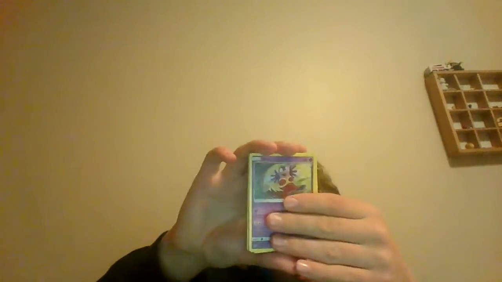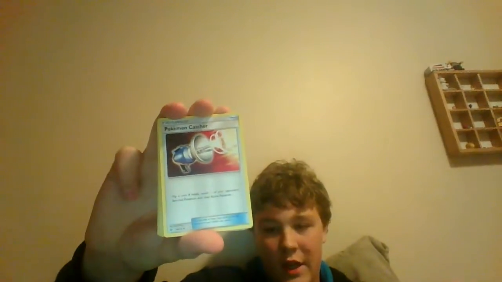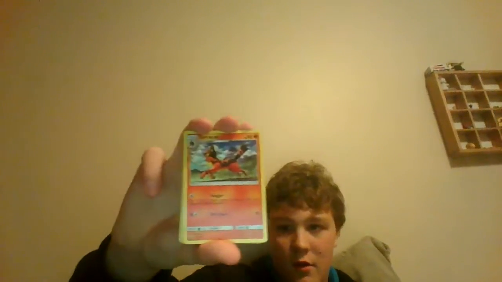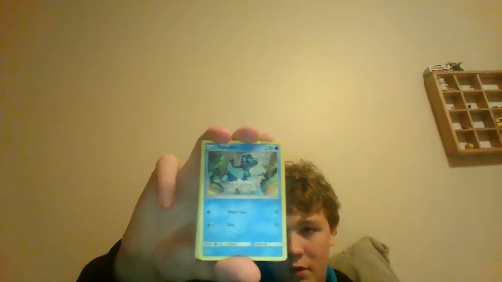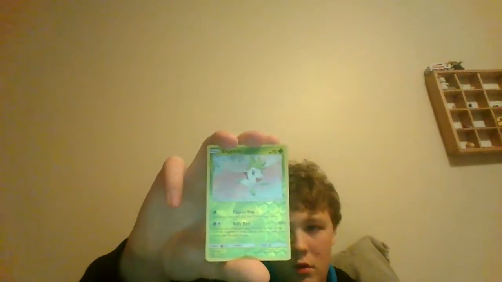Pretty nice there. Also, if you buy this box, you get 10 packs instead of 8. So that's really cool. Psychic Energy. Creepy Jinx. Howl. Incineroar. A Pokemon Catcher. Remember when this was like $20? Yeah. It's like 5 cents. Minun. Torracat. Totodile. A Floatzel, a reverse Shaymin, and a Hoopa.